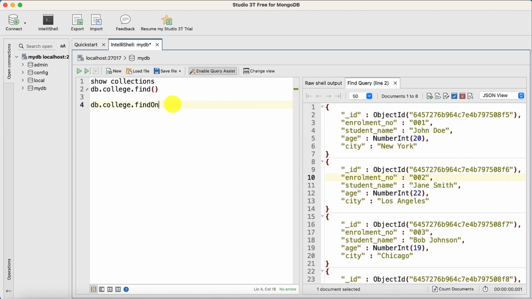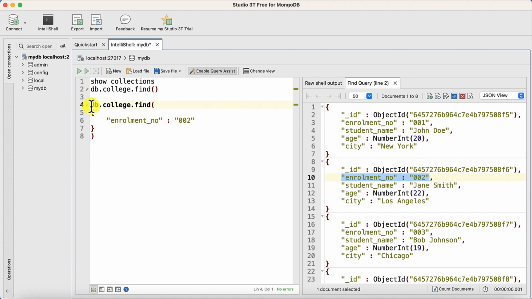Instead of findOne, I want to use find, and I'm copy and pasting this particular number. You just need to put the condition that enrollment number is 002, whose student I want to find.